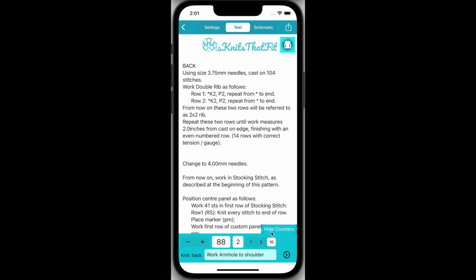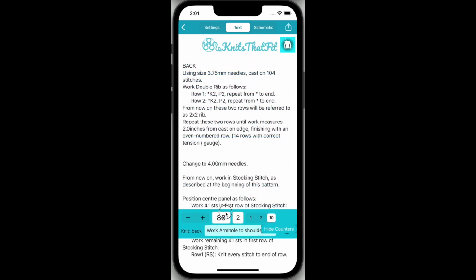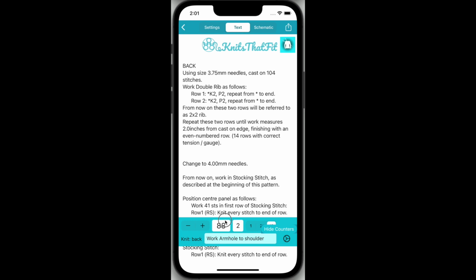If you don't want the counter bar, you can easily hide it by tapping this button here and bring it back anytime you like. You can also slide the bar up and down the screen and use it as a marker against where you are in the pattern text.